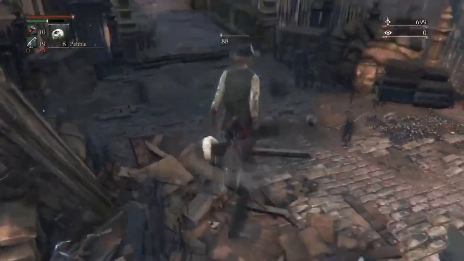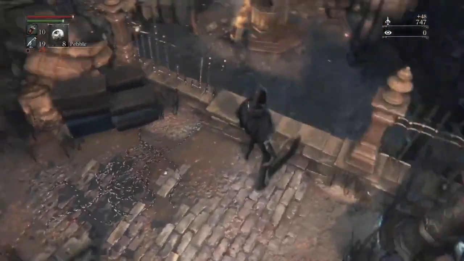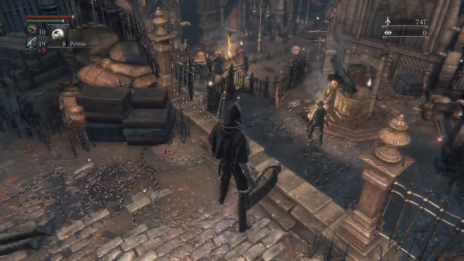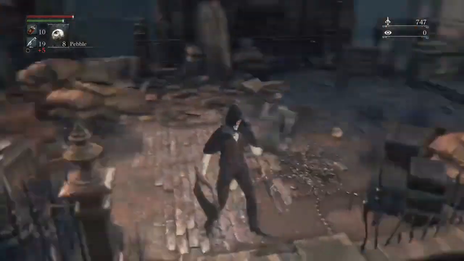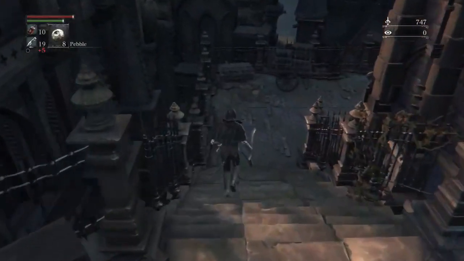We're going to make quick work of him, though. One shot. Pretty easy. So here you can drop down this little ledge. I don't recommend it because there's kind of a horde of enemies right there around the corner. So we're going to go back this way, and we're going to find a better way through.